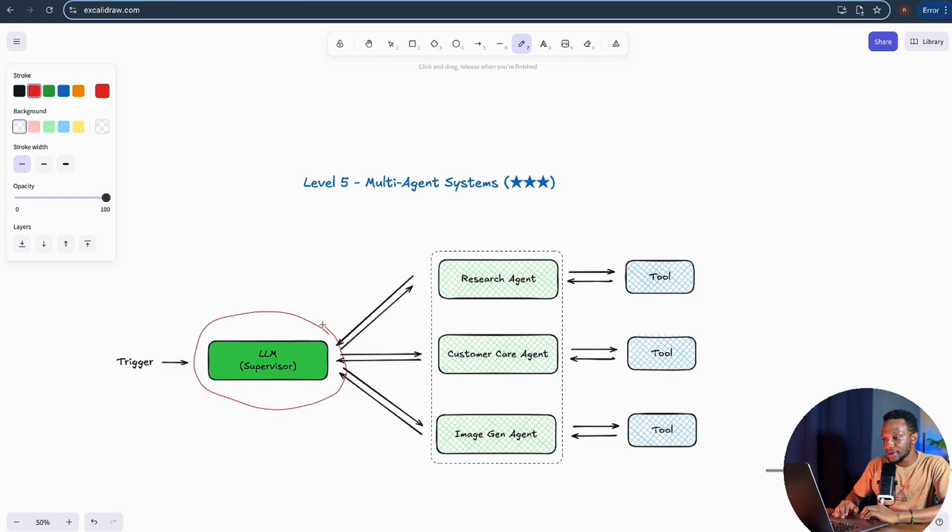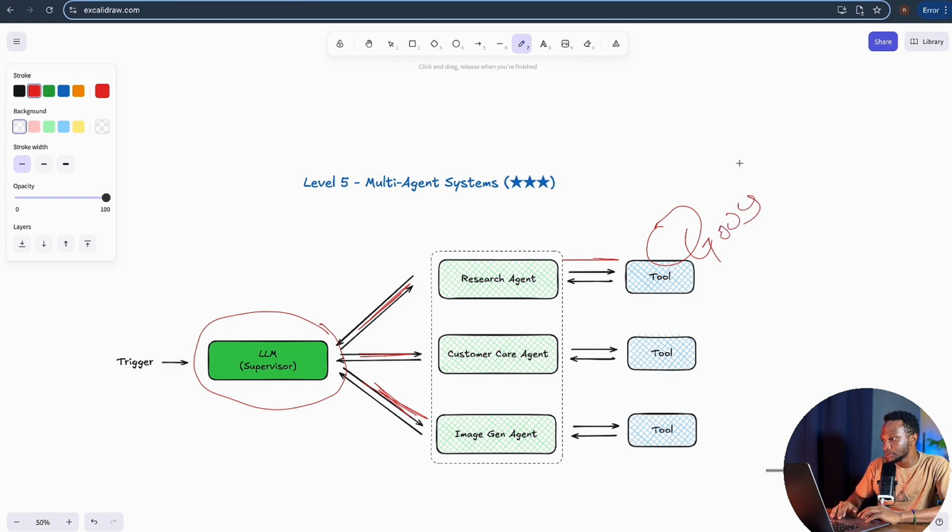An LLM supervisor is able to communicate with all of these agents, and these agents can utilize different tools. This tool can be, I don't know, maybe a Perplexity API that is doing research. Maybe you linked it to Google.